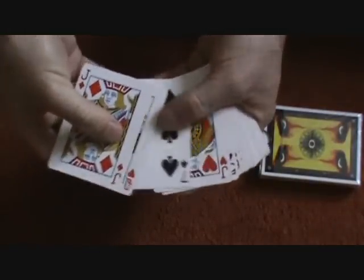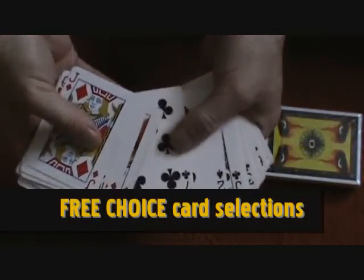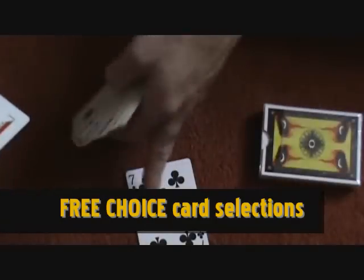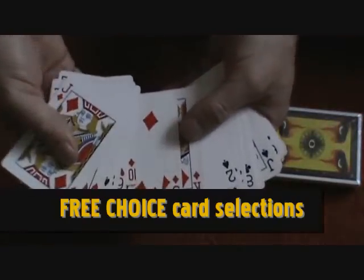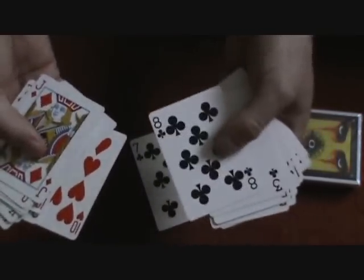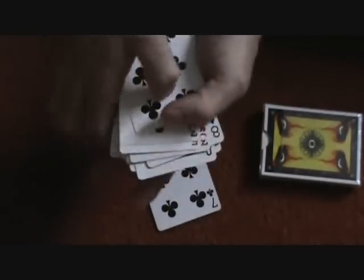Alright, the spectator can see each and every card, and they have a completely free choice of which card they want to stop on. So let's say they stop on the 7 of clubs, and again, they can have any card they want, any card they want to stop on. It really doesn't matter, it's a completely free choice.